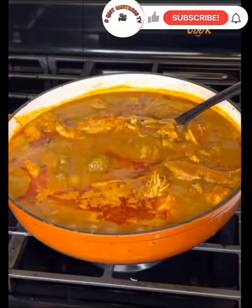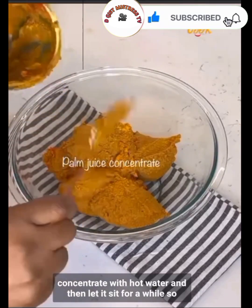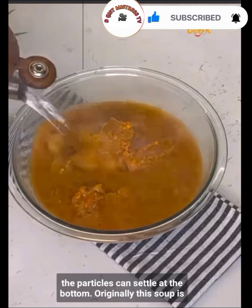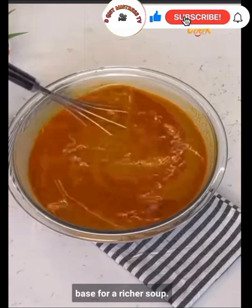Back. Today we are making eggplant soup. So let's begin. First, I'll dissolve the palm nut concentrate with hot water and then let it sit for a while so the particles can settle at the bottom. Originally, this soup is made with palm oil, but I like to use palm nut juice as the base for a richer soup.